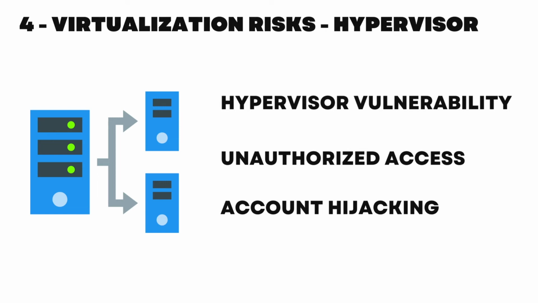The second risk category was hypervisor. We talked about the hypervisor being pretty much the heart of virtualization, and this is where a lot of issues can happen. There's the hypervisor security, right? If you don't manage it properly through the life cycle, the hypervisor might not be patched. It might have many vulnerabilities, and if it gets compromised, it'll give access to all the other VMs also. You can get unauthorized access to the hypervisor because it's like the holy grail of virtualization. If you don't have proper access controls, that can be a big risk to cloud customers. And again, you will get access to all the data, all the VMs.